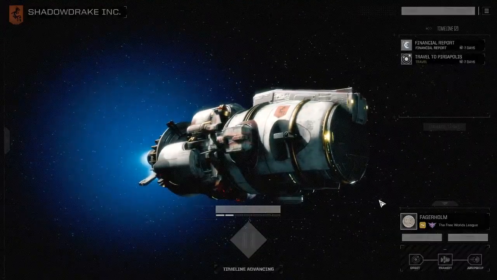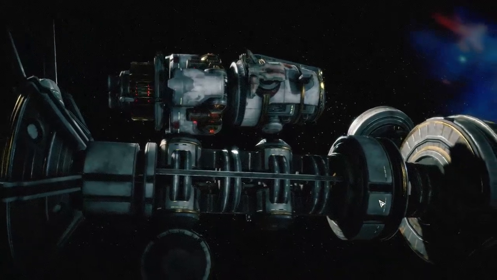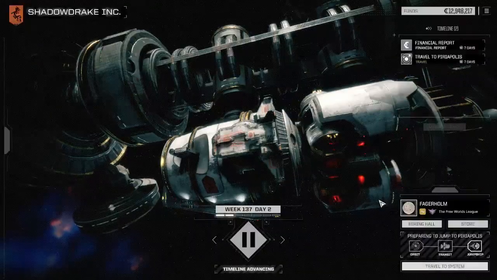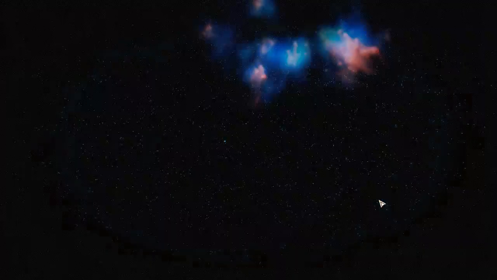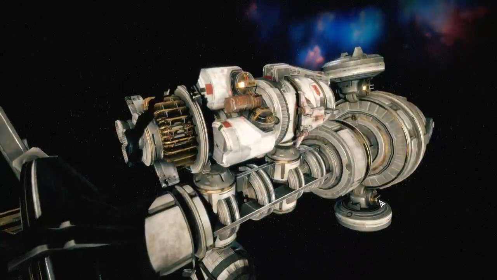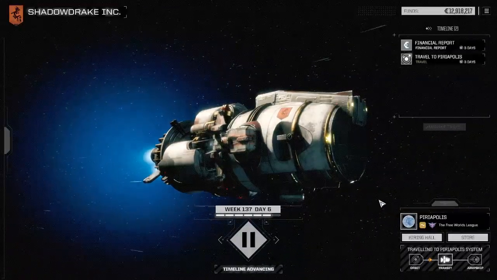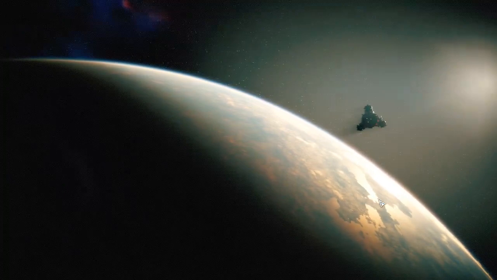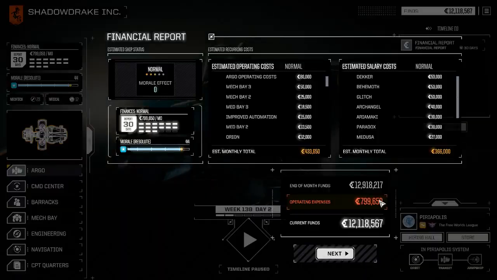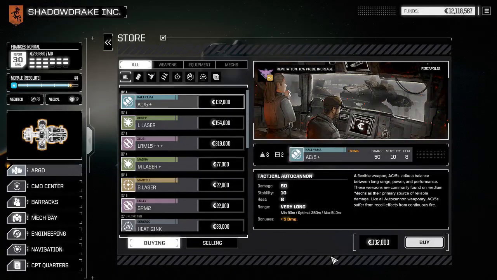Well, this is going to cost us a bit, so we'll be traveling around for a while. That's what I get for selling my blackjack, I guess. I can't believe I actually have to buy a mech. It's so annoying. And we get a financial report. Oh well. I've got the financial report. It's fine. We've arrived at our destination, Commander. Visit store. Come on, come on, come on. Give me something. Really?